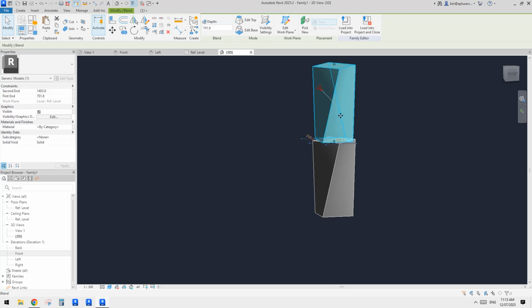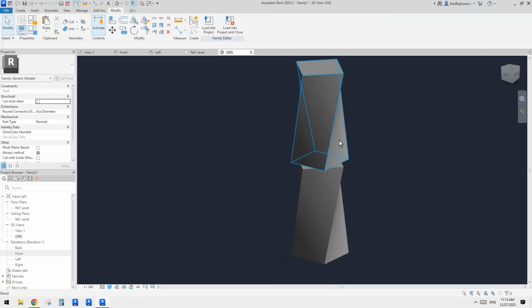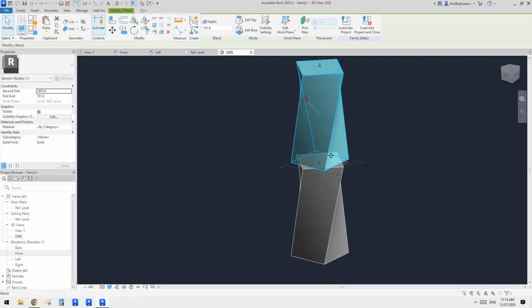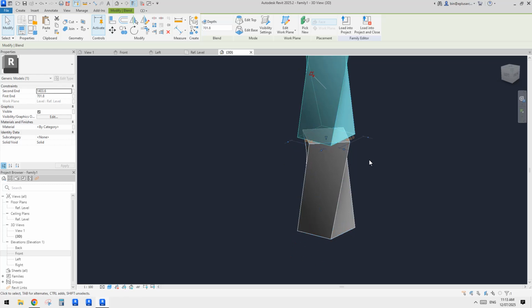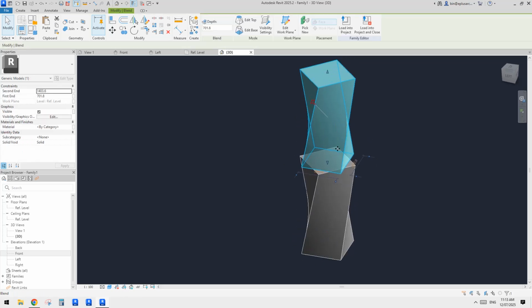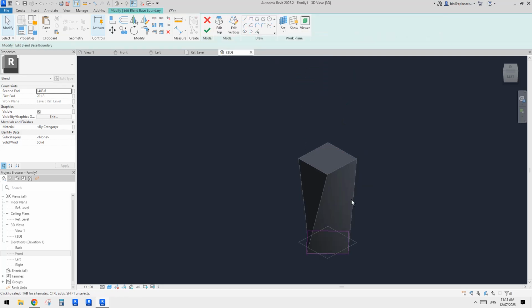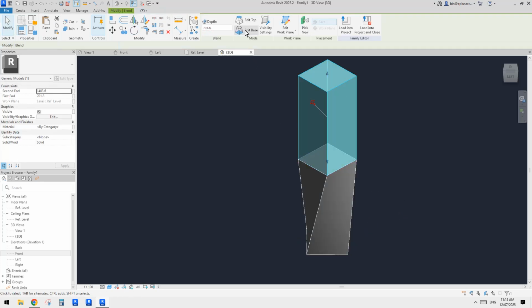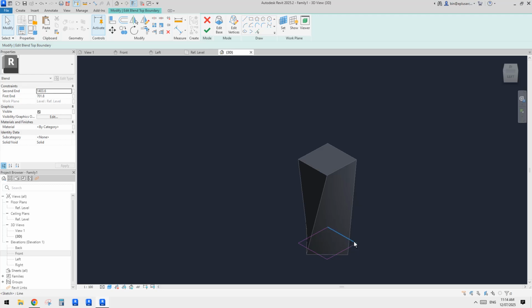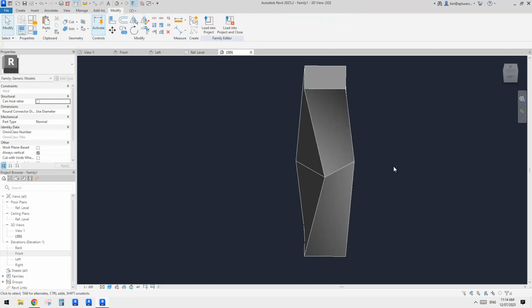It's exactly the same size, stacked on the first one. So what we need to do is edit base, rotate this one by 45 degrees. Let's try. Okay, it becomes an extrusion. Edit again, 45 degrees. Finish.